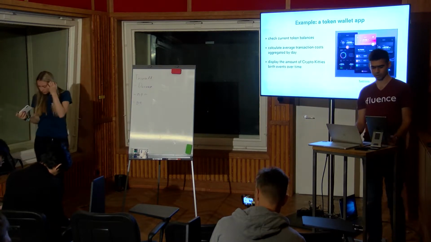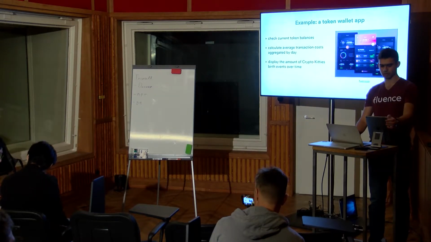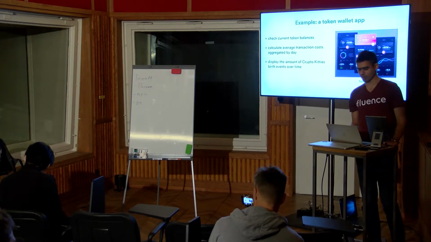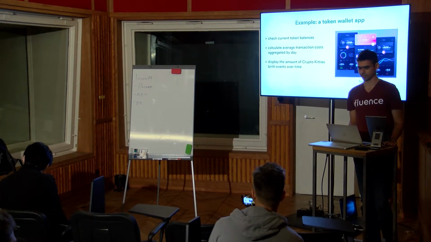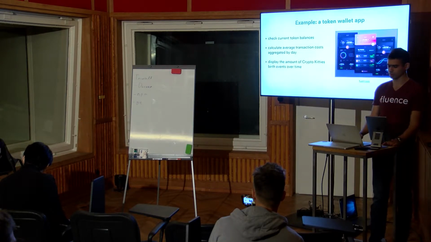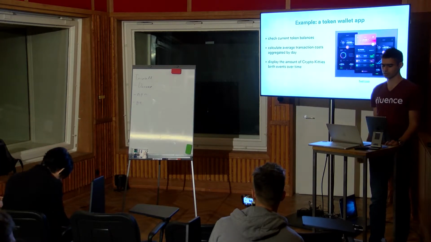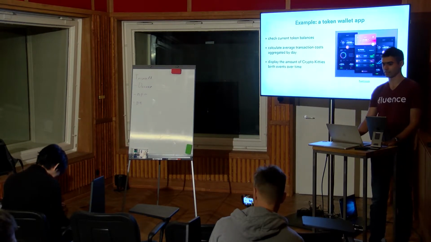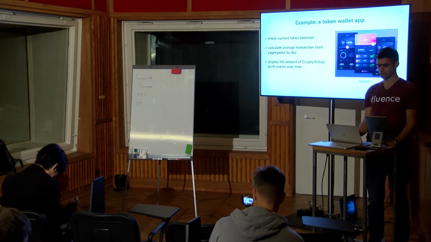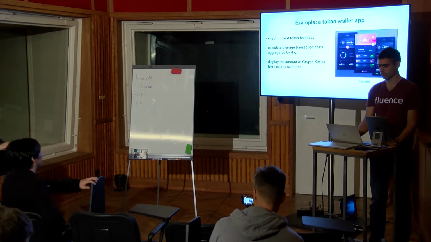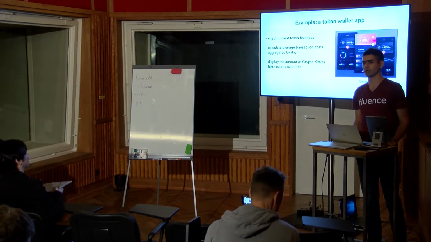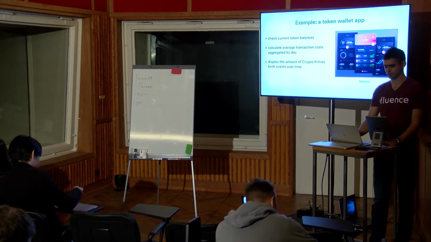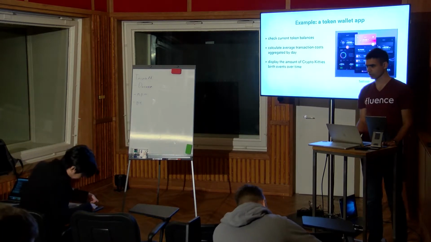So let's imagine that I want to build a mobile token wallet application, and I want my users not only to be able to check their balances, but also to make some analytics. For example, to calculate average transaction costs aggregated by day or something like that. How can I do it?